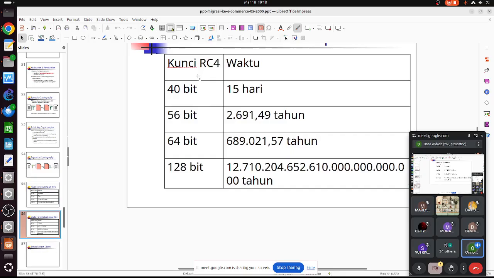If we use RC4, 128 bits takes this number of years to crack. So it was difficult already, but now it's much more difficult, because we normally adopt 2000-something bits, or 3000 bits, or 4000 bits. Okay, that's the public and private key.